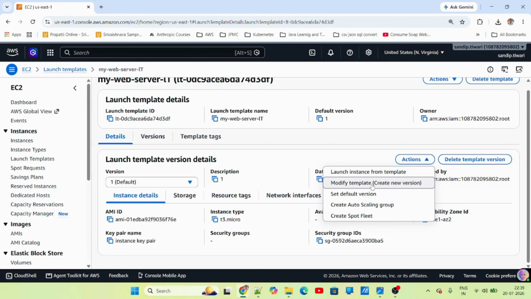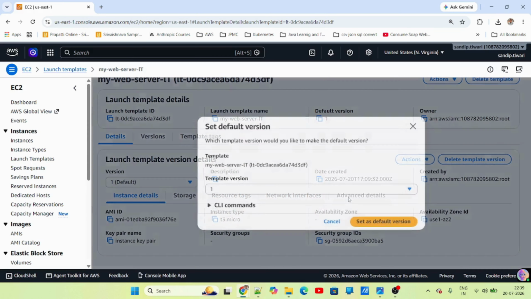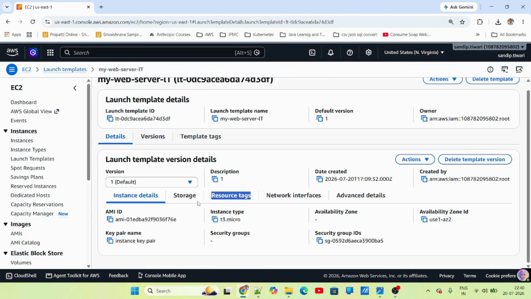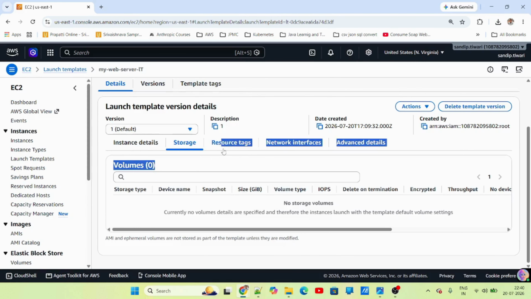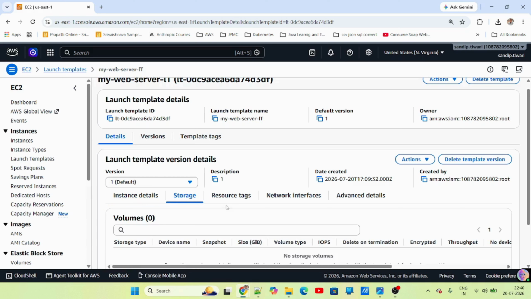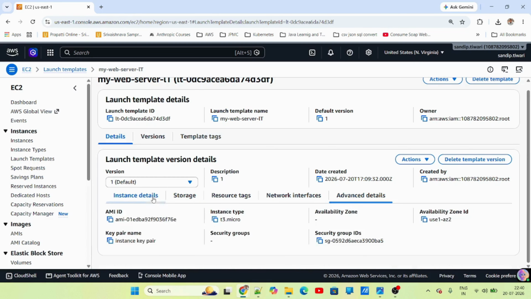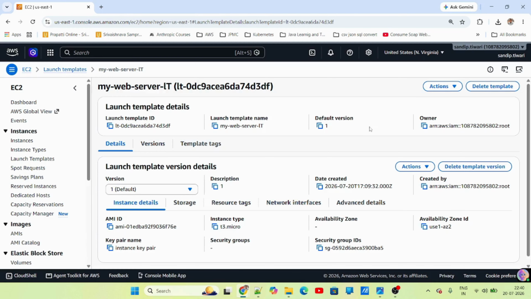In launch template, whenever you modify, a new version is created. You can set the version as default if I have multiple versions. Then there is storage volume. I think storage volume didn't get added. Let me okay. So fine. Now this is my launch template.